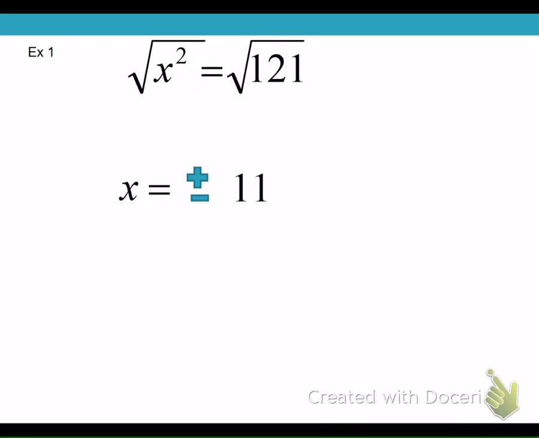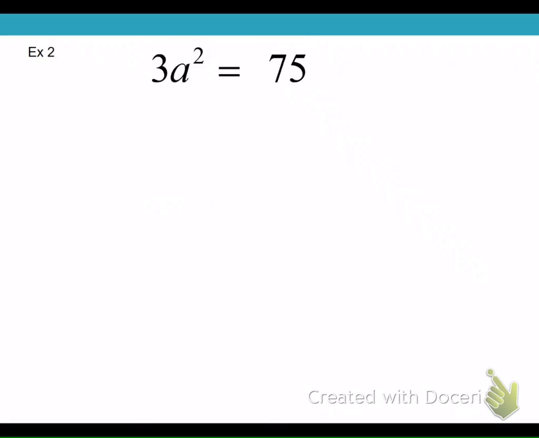Because positive 11 would work and negative 11 would work if I plugged it back into the original equation. You probably have done this once. Yeah, this should all be a review. The second half of this, I'm not sure if you've seen, but I would be surprised if you haven't seen this.